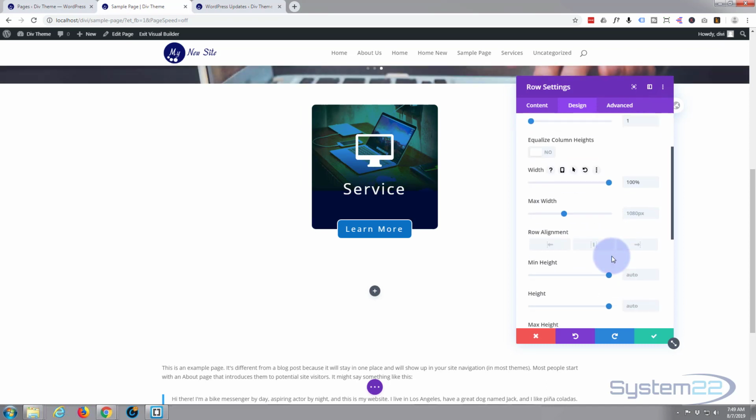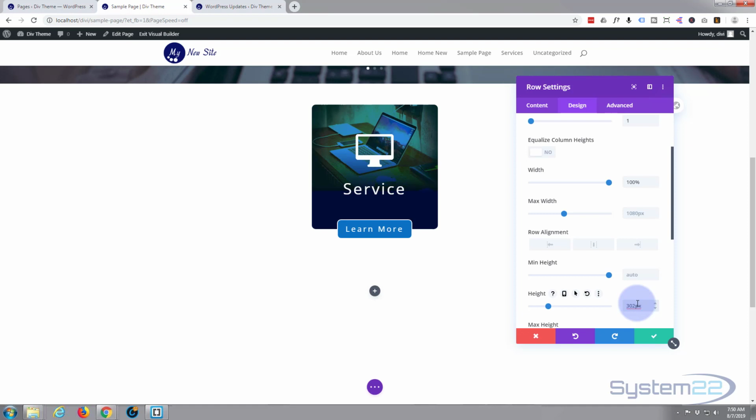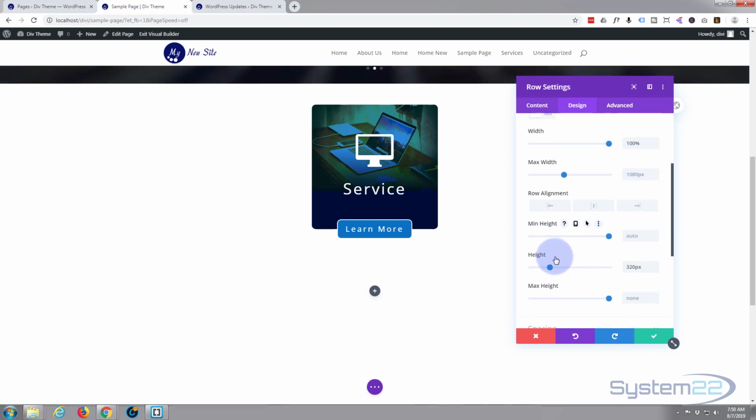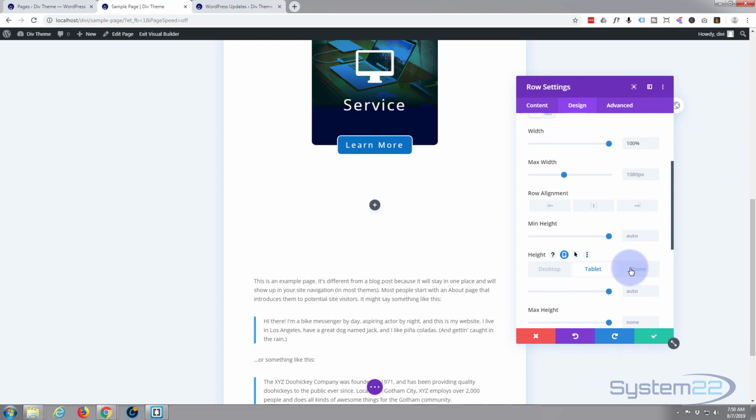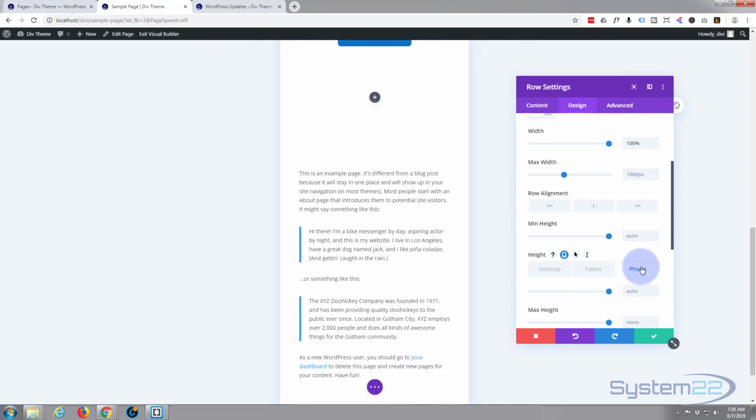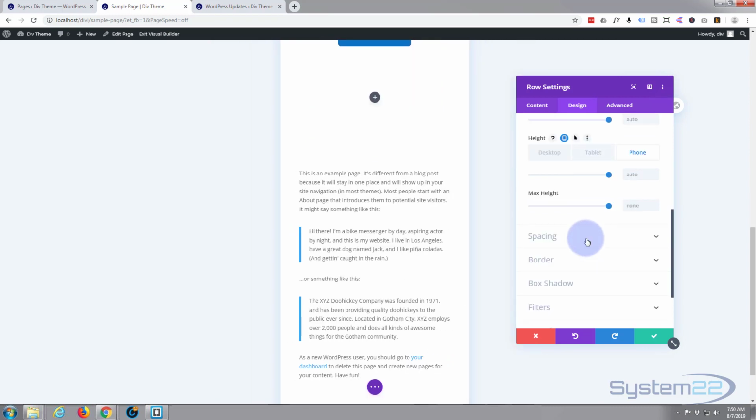And the height for this, we're going to say 320 pixels. You can make it what you want. You just got to remember what the size is, because you want to use this for all your modules. And I want 320, not 302. And we'll make sure it's auto on the height. We want to make sure that it's for the tablet. We want it to be auto. That's fine. And the phone auto also. Fantastic.